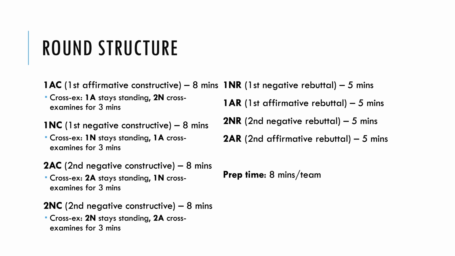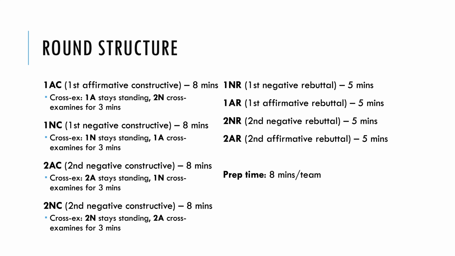Let's say the 1AR then uses 3 minutes of prep time after that. So they would say we had 6 minutes of preparation time left. We are going to start to use some more. Once they're done prepping, they stop their timer and say, we have used 3 minutes of prep time. That means we have 3 minutes remaining. And then finally, the second affirmative rebuttal could use the last little bit.